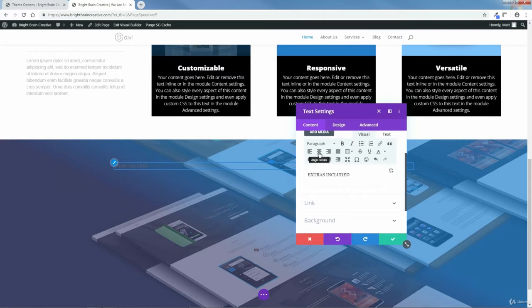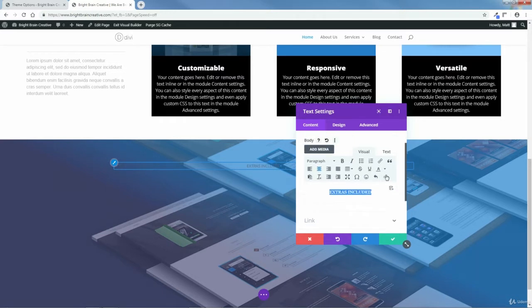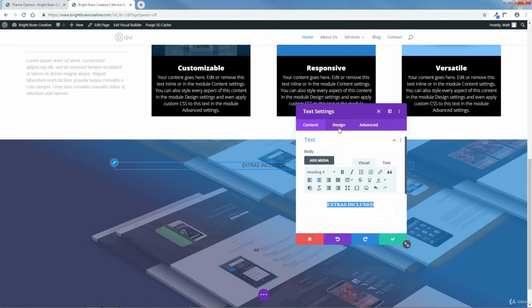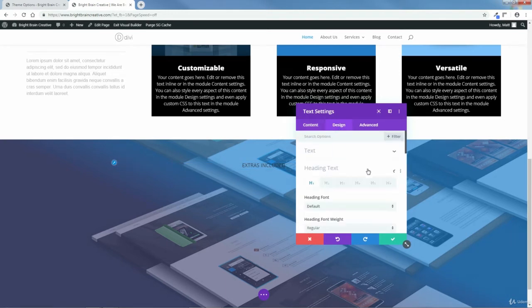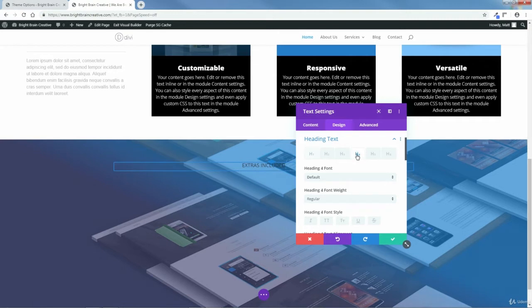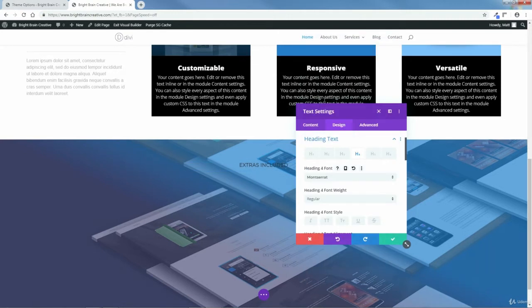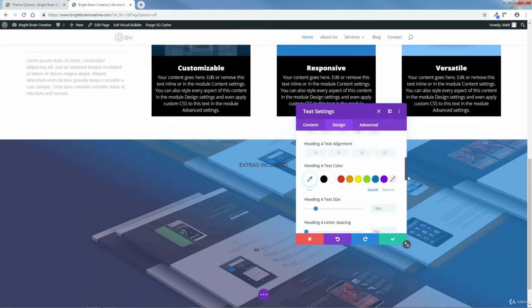I'm going to center the text. And now I'm going to add it as a heading 4. Go to Design, Heading Text. I'll click H4 since it's a heading 4. I'm going to change the font. I'll use Montserrat. I'll keep it regular. I want the text color to be white.